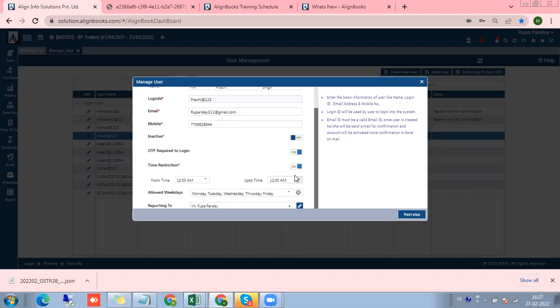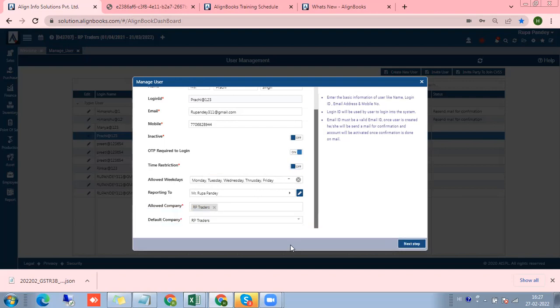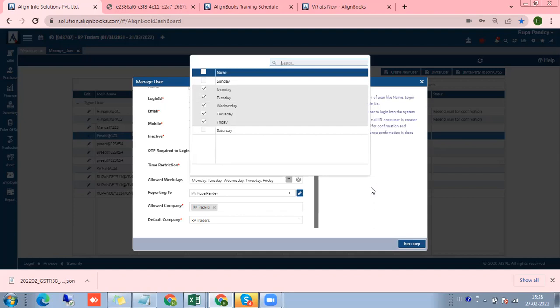Same if you want to put any weekday restriction, like you don't want to give him or her the right for Saturday and Sunday because those are your week off, you can restrict that also.